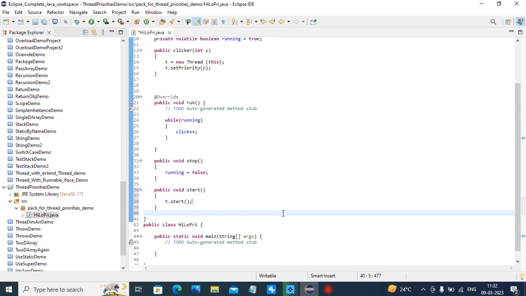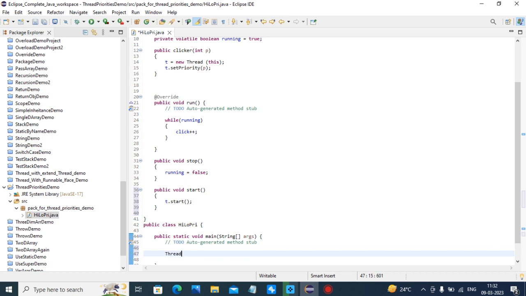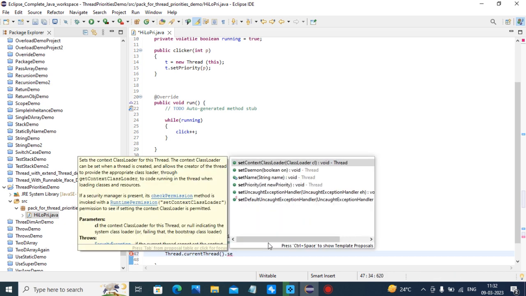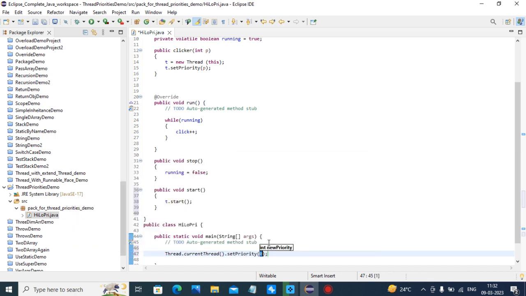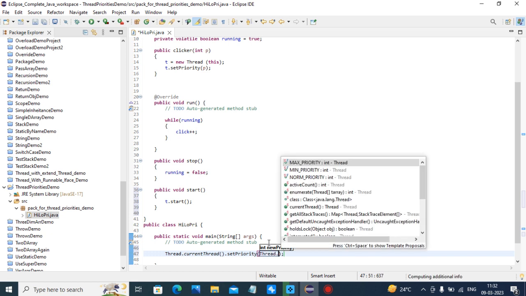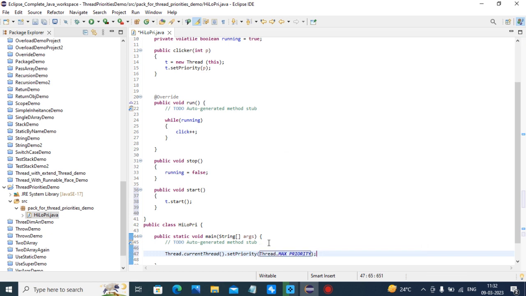Now Thread.currentThread().setPriority, this will be Thread.MAX_PRIORITY.